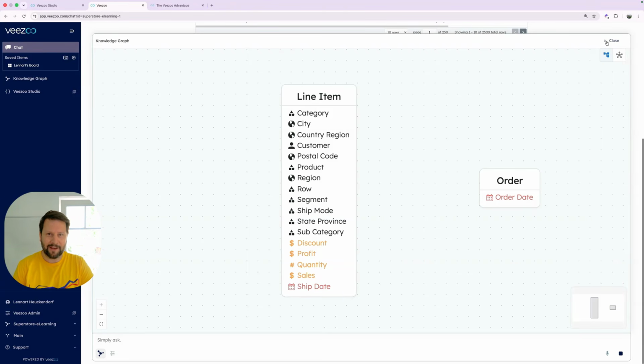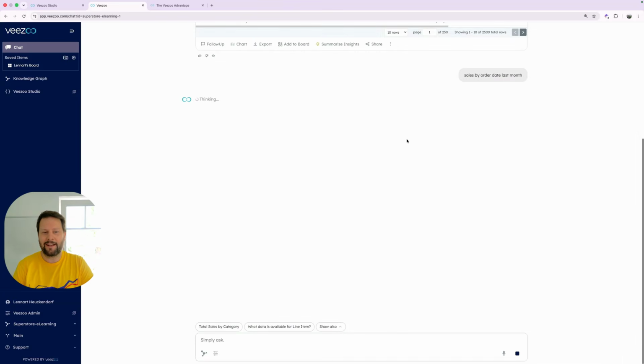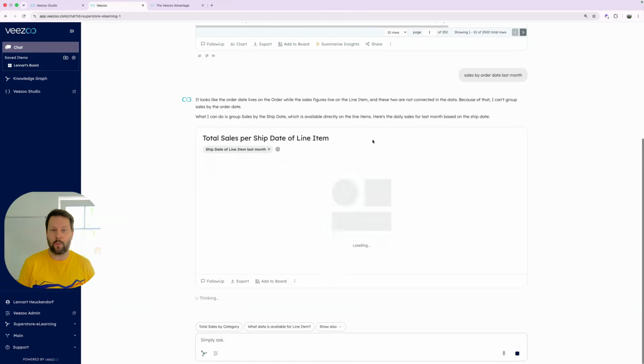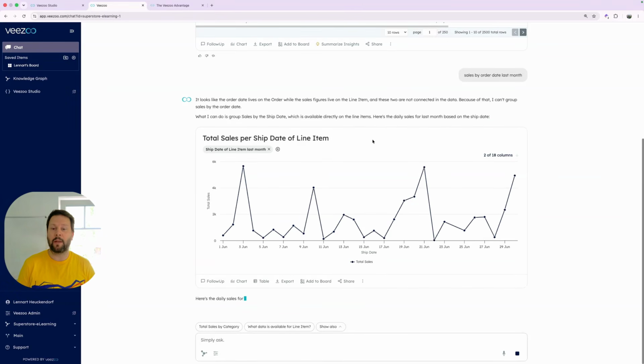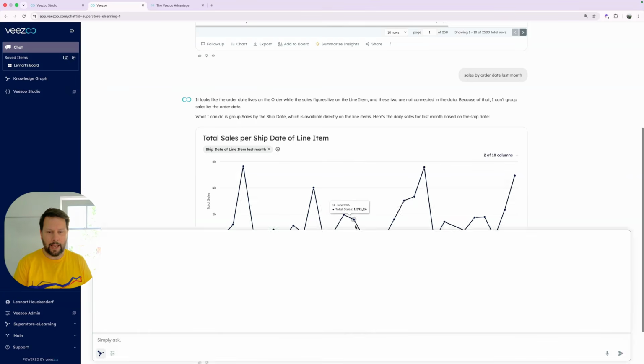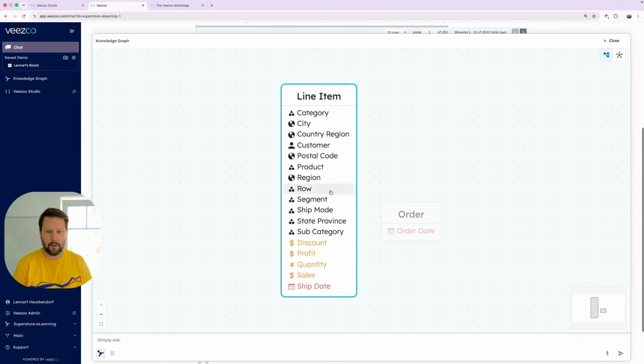We will do that in the next sections, but for now, you will see Veezoo fail. It tries to figure out a way to get one to the other. It will fail. It will tell us that you cannot connect these two classes together, and then will default to sales by ship date, because ship date is still something that is within the line item class over here.